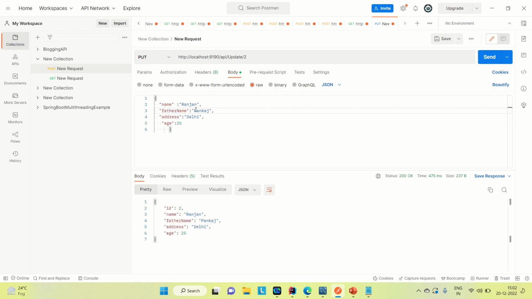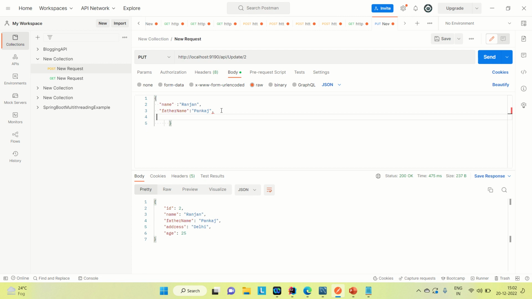So if you want to update user 2, but not all fields of that user, you want to update only two fields of that particular user, like name and father name only, and you are not going to provide the address and age, then what will happen? I'm just going to show you that thing and then we'll see.